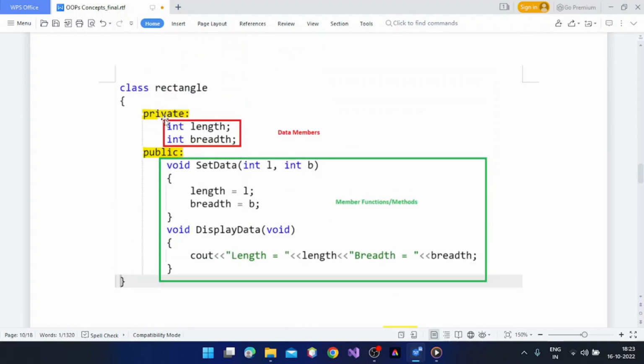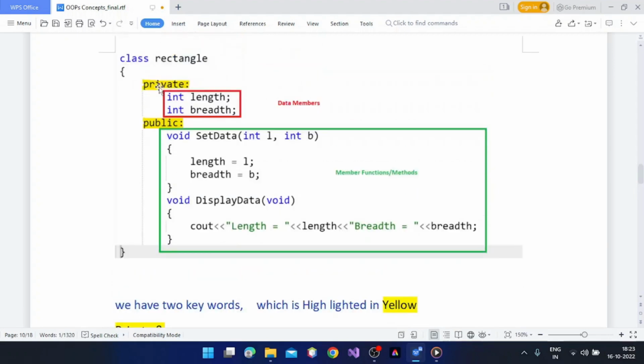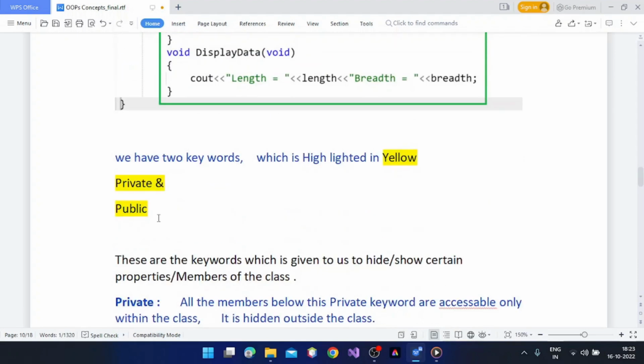You can see that private is highlighted and public is also highlighted here. So in this example we have public and private. Okay, these are the keywords given to us to hide or show certain properties or members of the class.